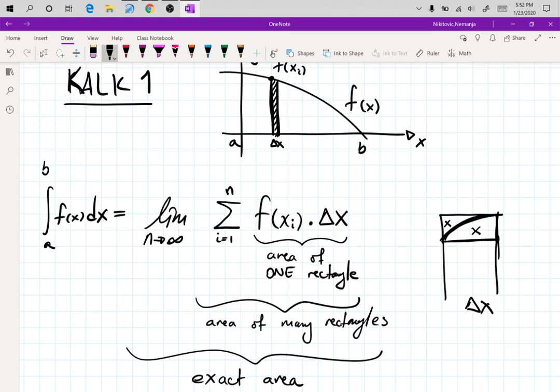So we see the area of one rectangle, which is just height times the width, and then we add a whole bunch of them. You add maybe another 10 or 15 or whatever, and then you say, I don't want 15. Instead of putting 15 here, I'll put n, and then shoot that n to infinity to say I'm going to have infinitely many rectangles. As soon as you have infinitely many rectangles, you lose the error because of the width, right? You lose the error, and it becomes the exact area under the curve.